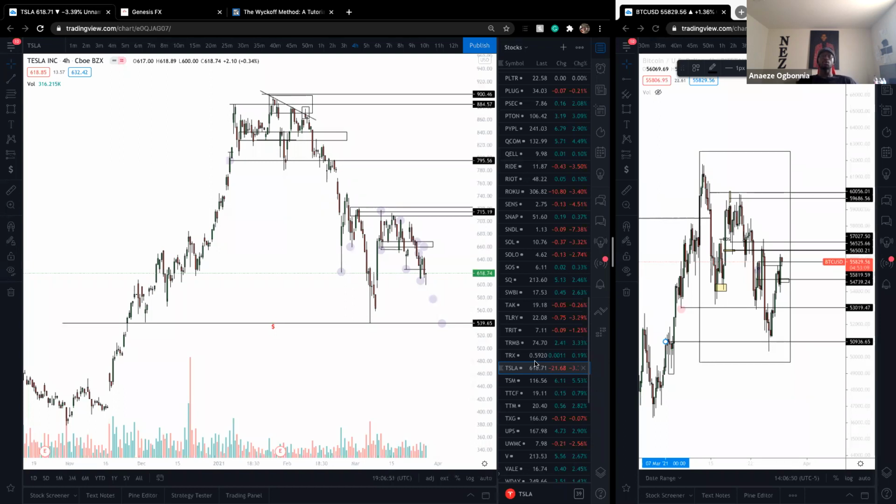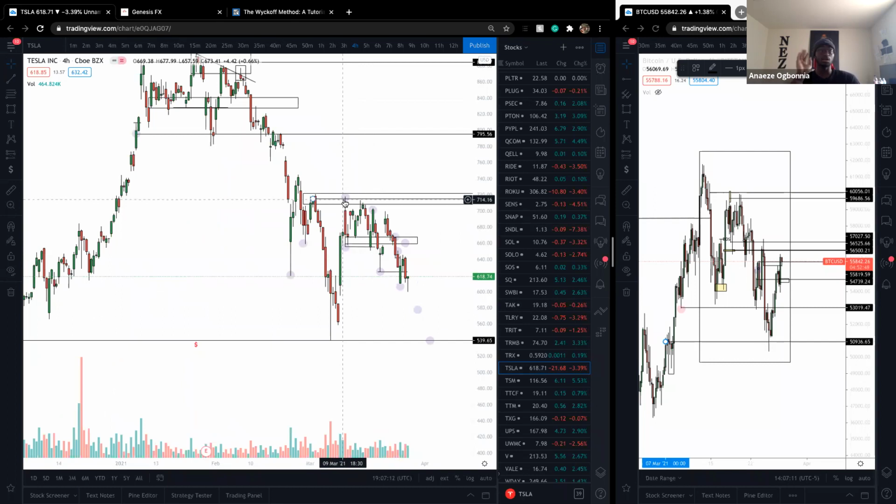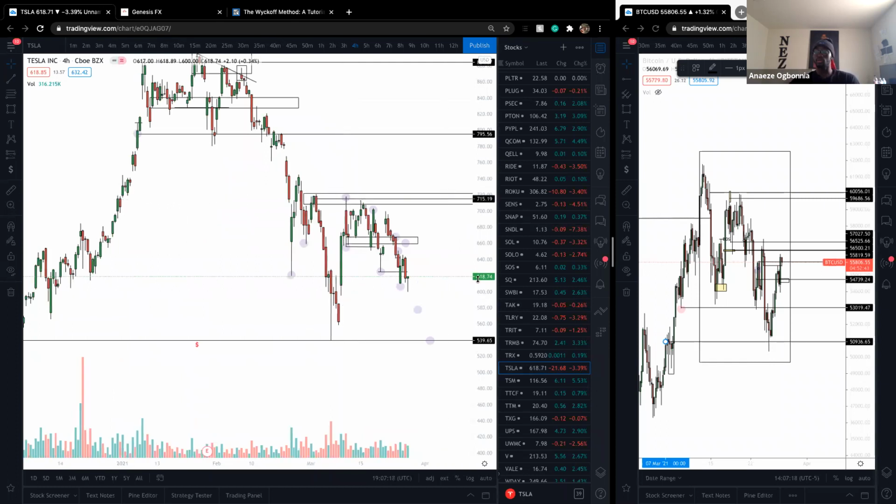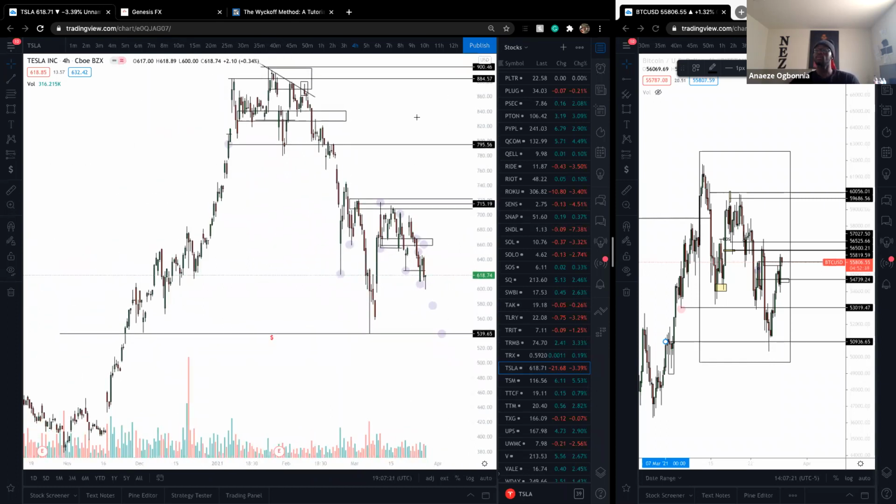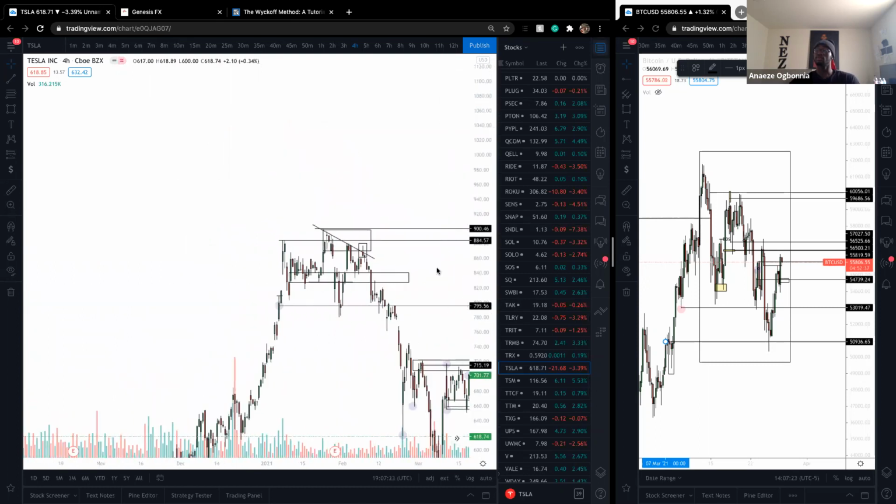So now the question is, where do I get rid of my positions to start waiting for a sell off for Tesla? As you can see, we are looking at the 4-hour. I remember I told you I would sell Tesla at 720, whatever. See this blue marker, that's where I told you I could buy option contracts for the sell. I do expect this to continue to go lower, but I sold my contracts up here.